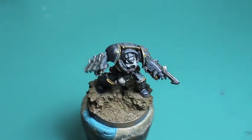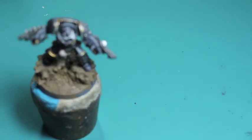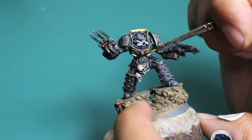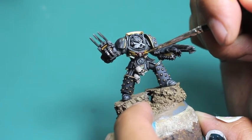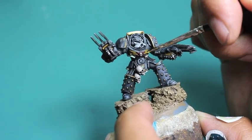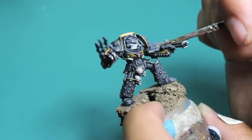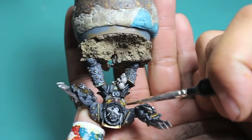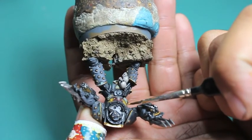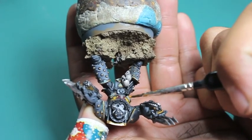It looks pretty good. Next I'm just going to be re-highlighting the areas on the chest — I'll be flipping the model upside down, turning it sideways, doing all sorts of stuff because you want the right angle and you don't want bright yellow paint on any of the grey areas. Avalon Sunset is for the lightning bolt, I think Corn Red for the red ring, and then Rackarth Flesh again for the skull in the center.